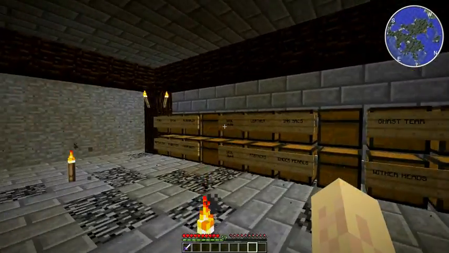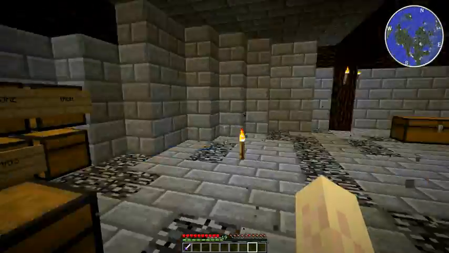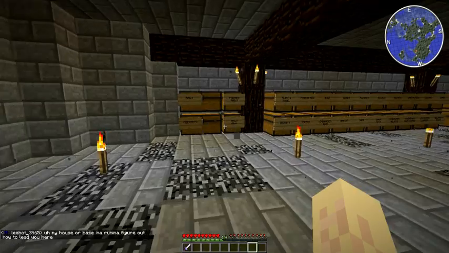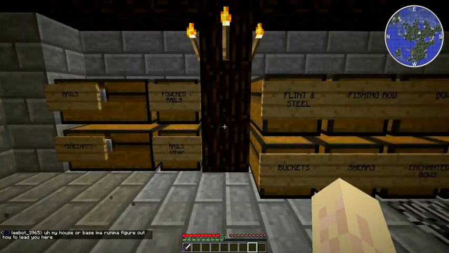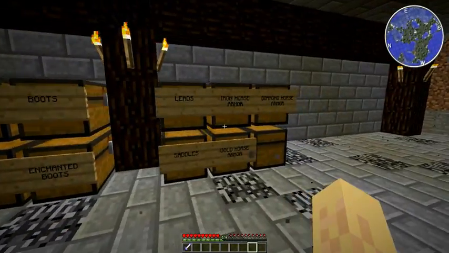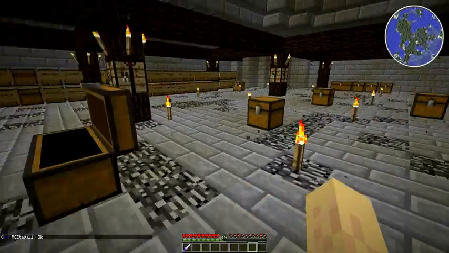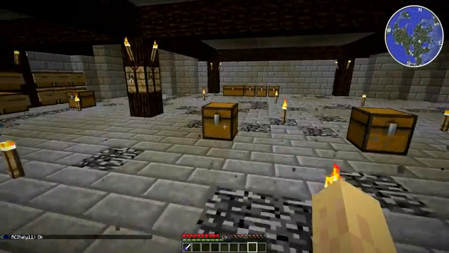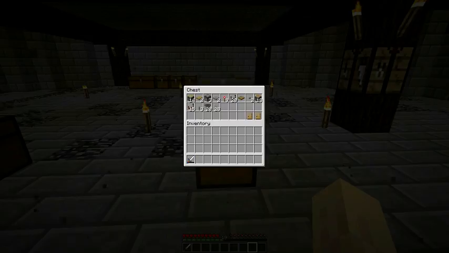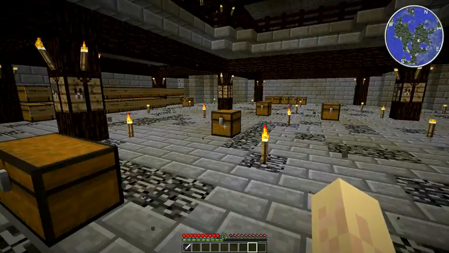So, it's roughly mob drops, building blocks, ores. This is potion stuff, minecart stuff, then tools, weapons, armor, horse stuff, and this is farming, food, music discs, I guess that should go over there, and redstone builds. So, got that moved around a little bit.